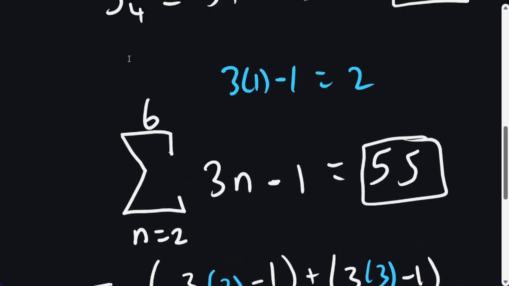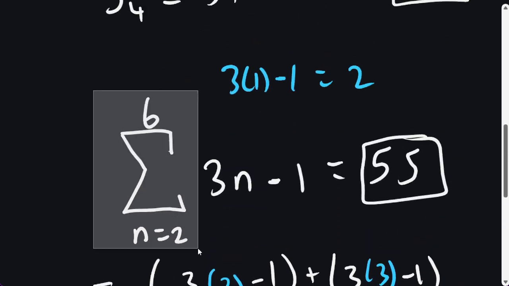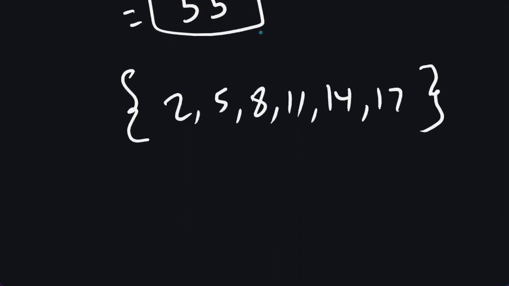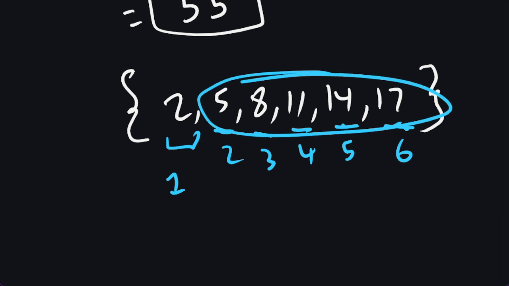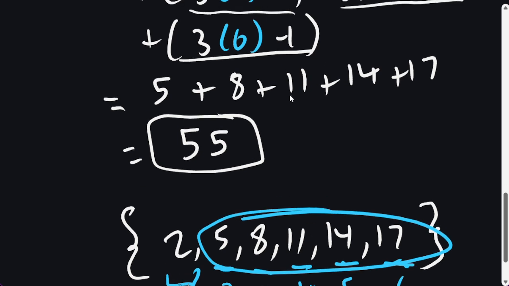But this sigma notation right here, we start at 2, and we're going all the way through 6. So we're not adding the first 7 terms. We're actually adding the last 5 terms. Because we're adding terms 2 through 6. Because this is the first term right here. And then this is the second term, third term, fourth term, fifth term, and sixth term. So we're adding terms 2 through 6. So the sigma notation adds up all of those terms that we've just circled. So that's how the sigma notation works, and that's how it represents partial sums in series.